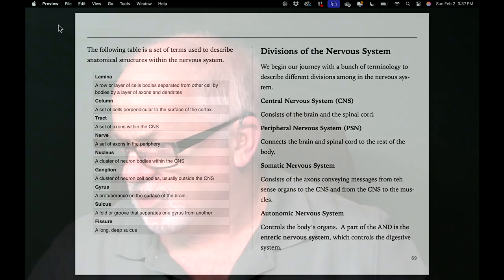So when you are reading an article, let's say, you might come across a statement that says, item A, which is a gyrus, is posterior, that's the direction, to another gyrus. And it tells you that first we're talking about two objects that are gyruses. So what's that? You look up gyrus, a protuberance on the surface of the brain. And one is posterior, meaning toward the back from that one. So these terms work together to help us identify which particular aspect of the nervous system we're talking about in relation to the other parts.